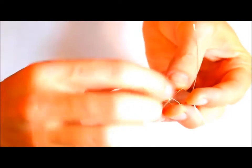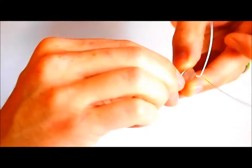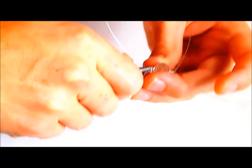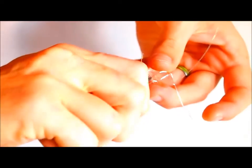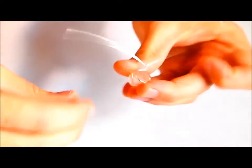And the same with the other side, which is the back. Oops, I did it the wrong way. 1, 2, 3. One with the tool. And then bending it up. Bending this one up towards the top.